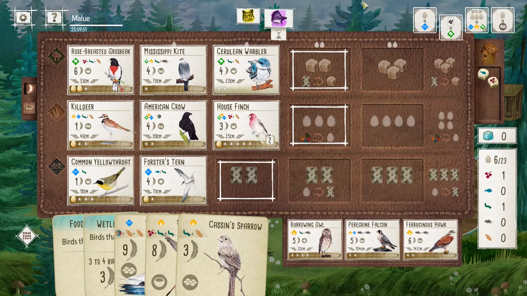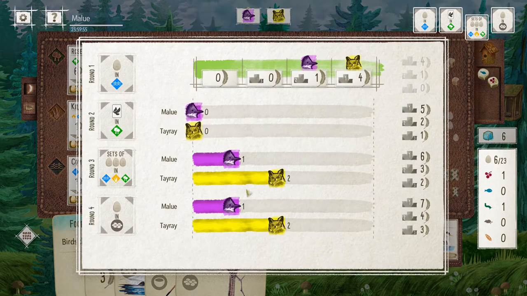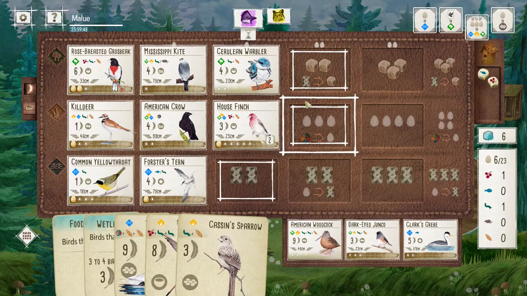With all the free food that I'm getting, I have a feeling I'm going to score quite high for this game. My personal best is 121 in a 3 players game. I think for 2 players, I don't remember, I think it's around 120. Might be a little bit lower.